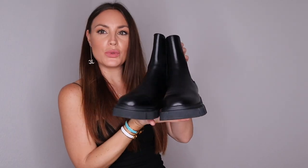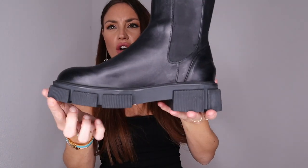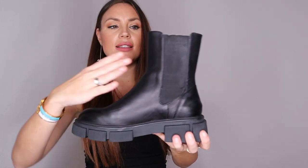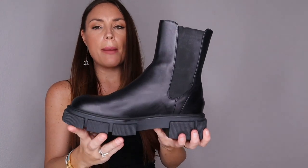And the next item is actually, I think my favorite in the whole collective Zara haul, and is a pair of boots already. You saw it on my Instagram. These are the amazing combat boots from Zara. I'm just gonna show you one. They actually look a lot like the Bottega one, and that's why I wanted it. Also, I don't know if you can see how beautiful the sole is. And they're not as high as the Bottega. I think the Bottega are up to here, but I don't care.